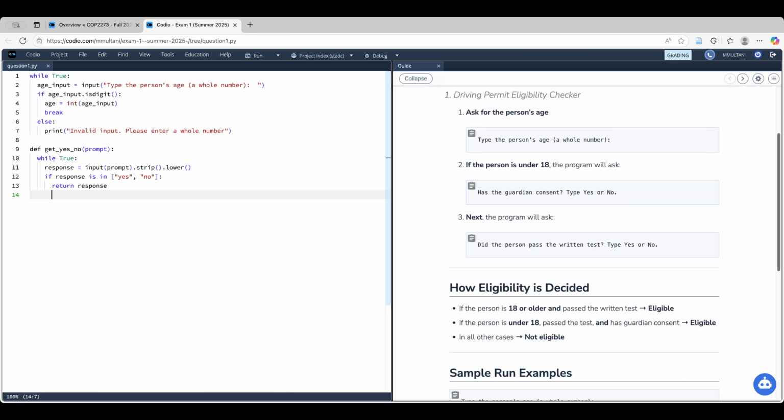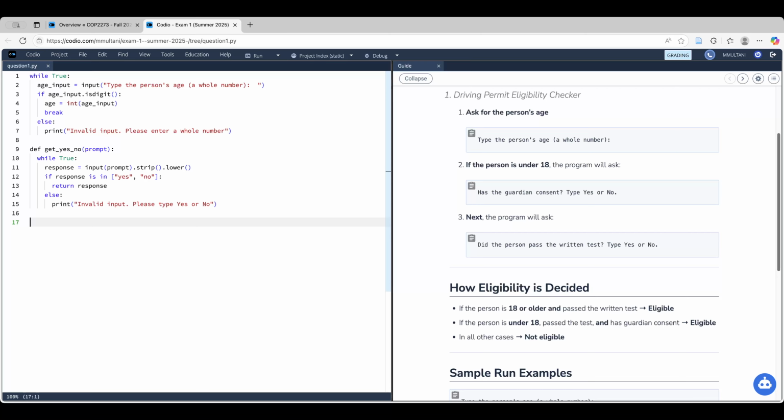Otherwise, we should inform the user by printing that it is an invalid input, and they should type yes or no. So that was the function to get yes or no as an answer.